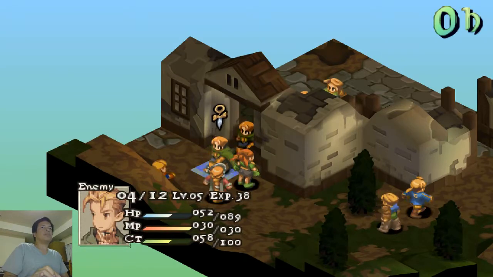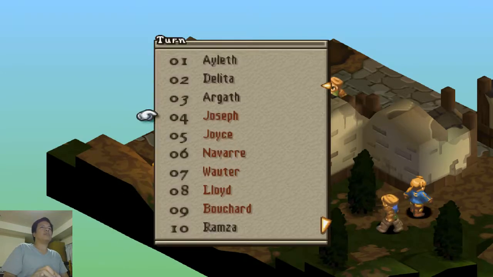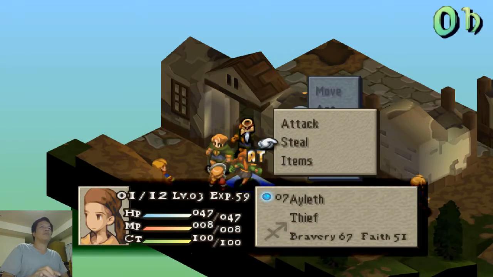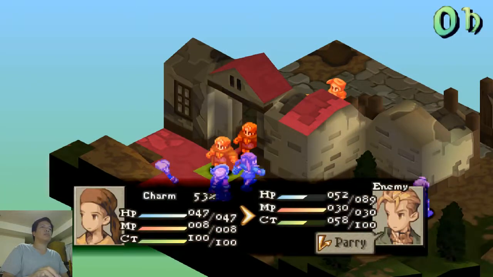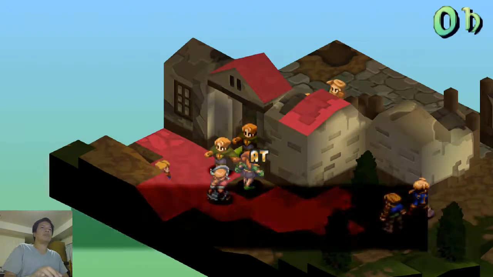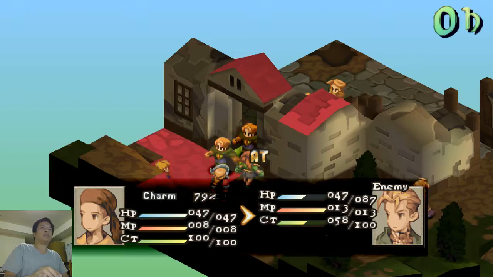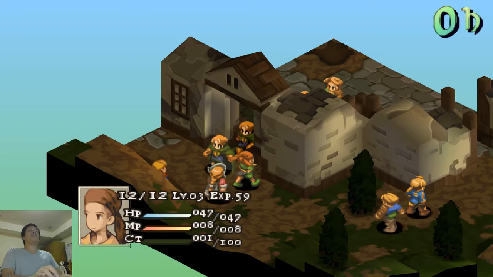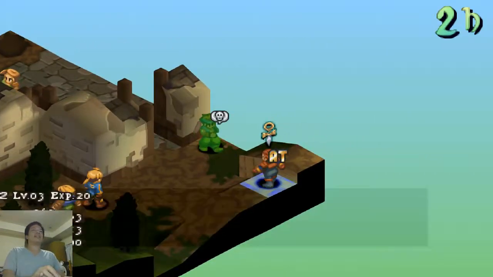Who will go first? Joseph. Oh, maybe we can still have Joseph. And Joseph will hit that guy and rush him back. Oh, pretty low chance. It's a bit of a gamble. I think it's better to still have this guy. Probably won't fail! Oh, shouldn't have done that. Stupid me.